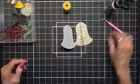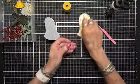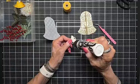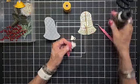Now then we have two of these. And I'm going to glue them together.